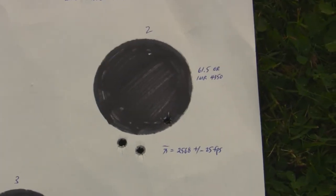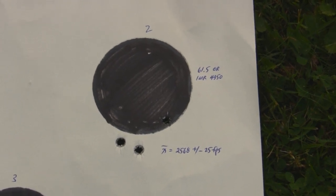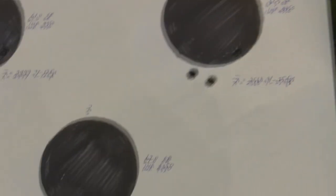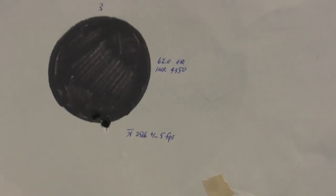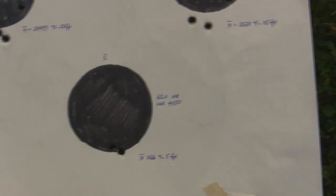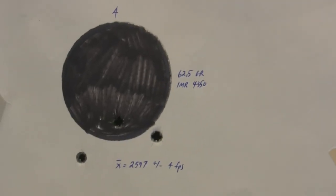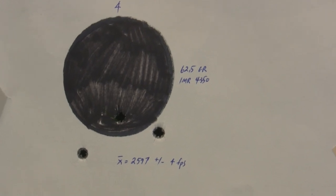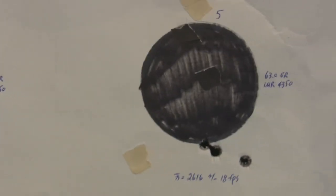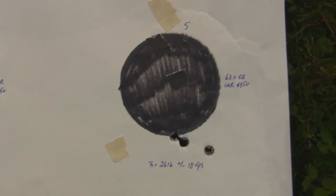Here we see 61 and a half grains of IMR 4350. I love that powder. And we're running at 2568. Here, there's actually three holes in this patch right here. 2566 feet per second. Now this one was probably me. Group number four is just under 2600 feet per second, and group number five is just over 2600 feet per second.